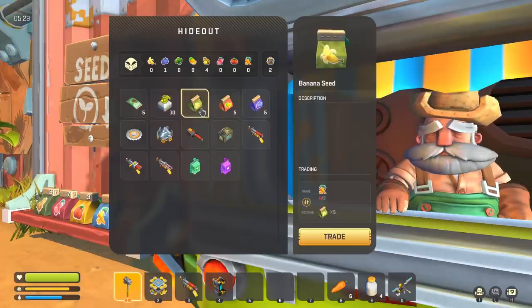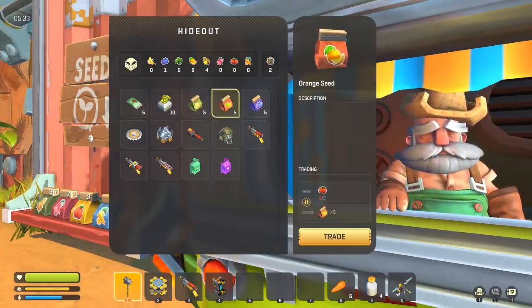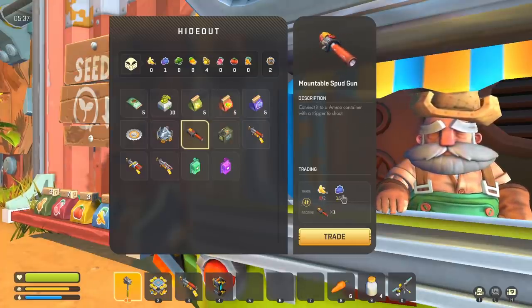Now this would be nice to have. It's fertilizer. I want them bananas. I want them nanner seeds, baby. But we got carrots too. We got tons of carrots. Yeah. Nanners and bananas.